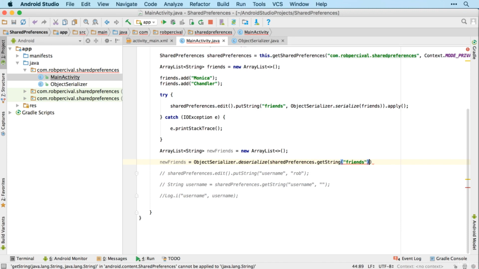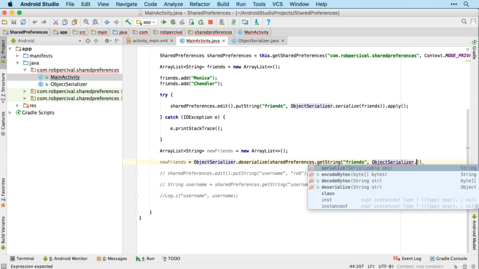And then we need to have a secondary string. So we could leave it as an empty string, but the problem with that is if we do actually get no response from our shared preferences, then trying to deserialize an empty string will give us an error. So I'm going to create a serialized empty array list.